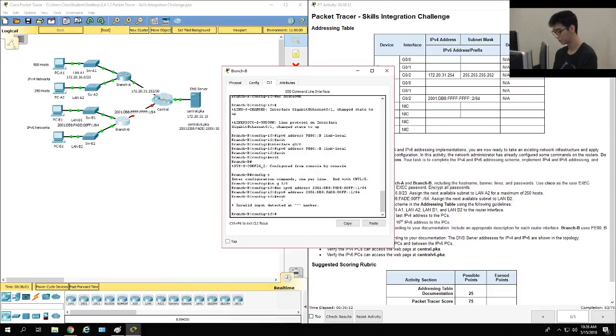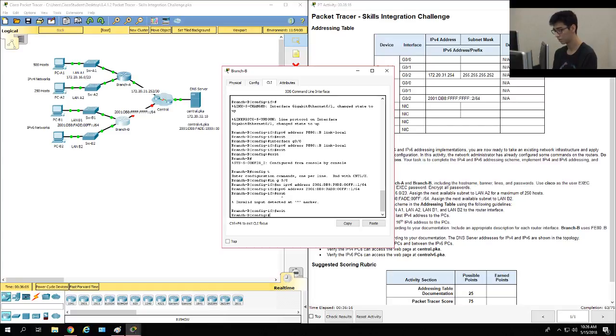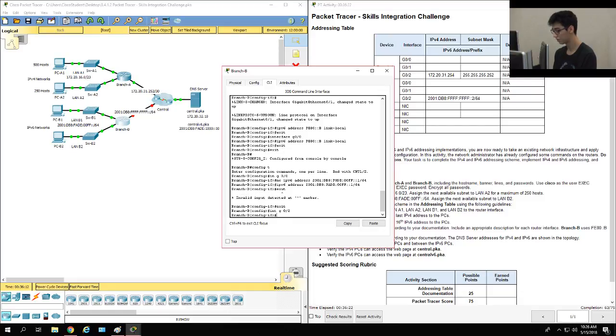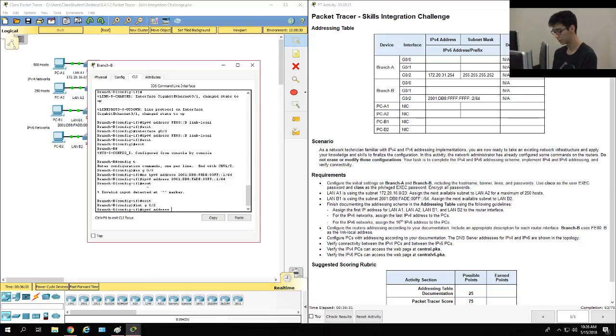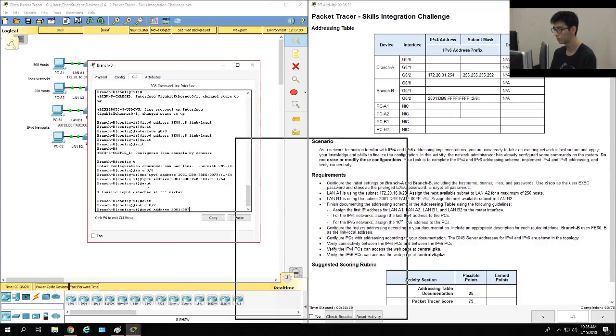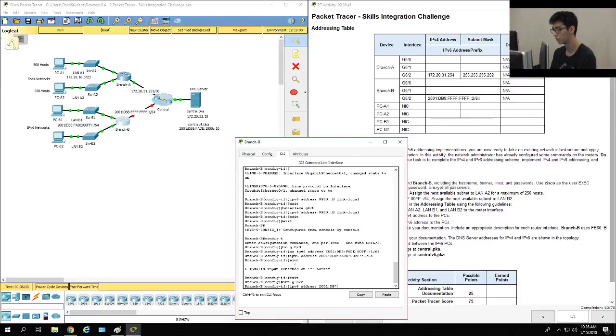Do that again with branch B, this time being IPv6. So we log into 0/2. The address is 2001. And this port, again, connects the router to the central.